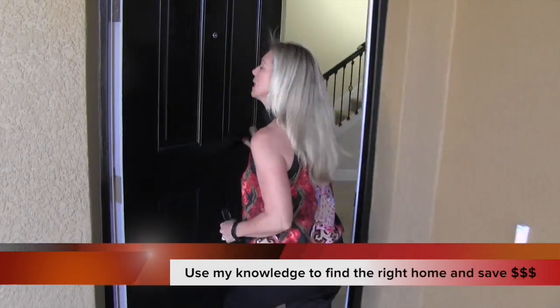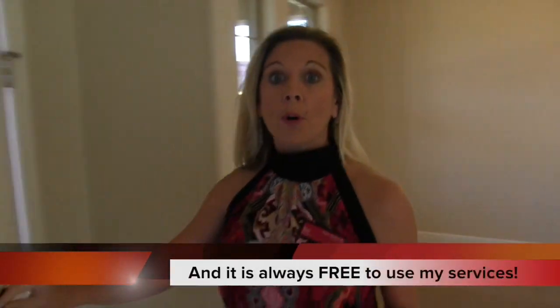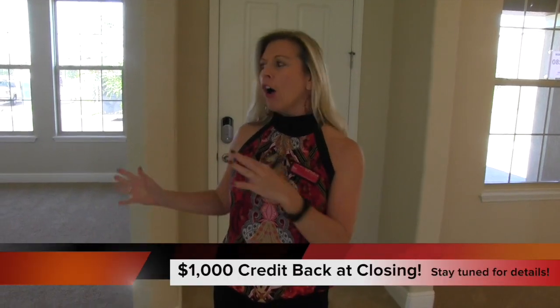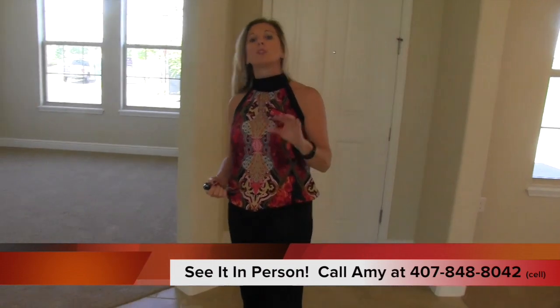This is the Kalen floor plan. It's 3,355 square feet, a two-story home, four bedrooms, four and a half baths — all the bedrooms are upstairs. This home also gives you a formal dining room as well as an office space, or you could use it as a formal living room. Remember, this is an inventory home so the home we're looking at is the one available for sale right now. These sell very quickly in this community, so if you are interested please call me as soon as possible. However, take note of the Kalen floor plan because if this inventory home doesn't work with your time frame, it's certainly a floor plan you might consider building.